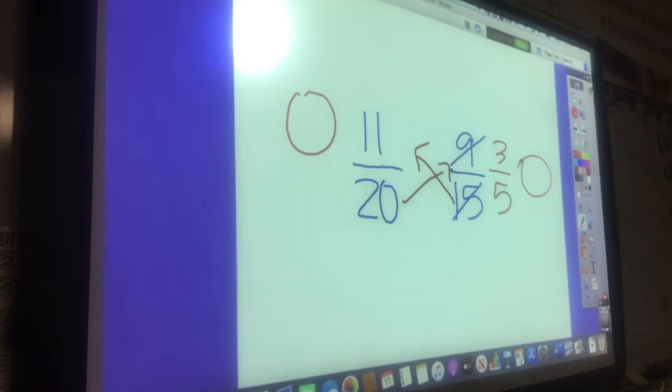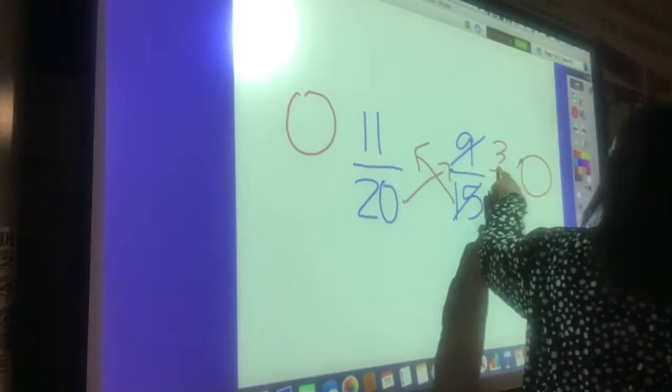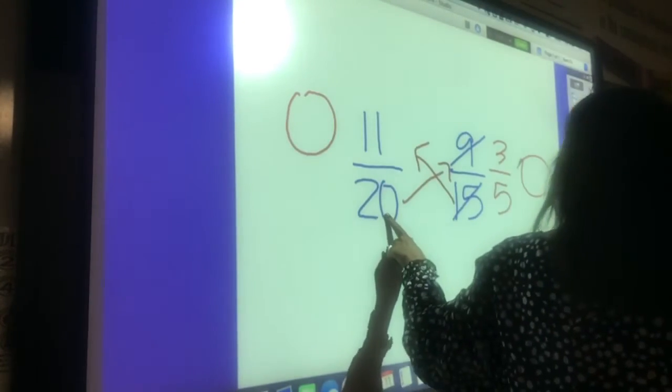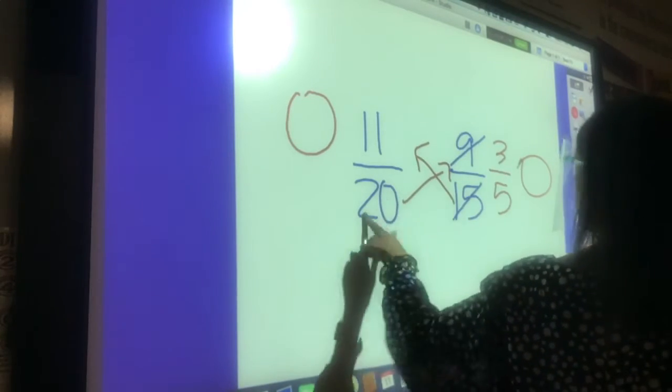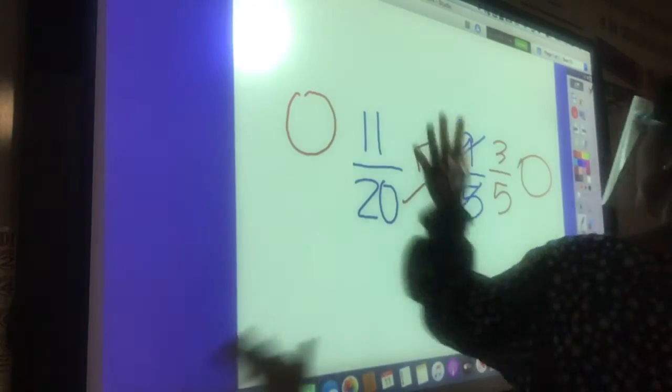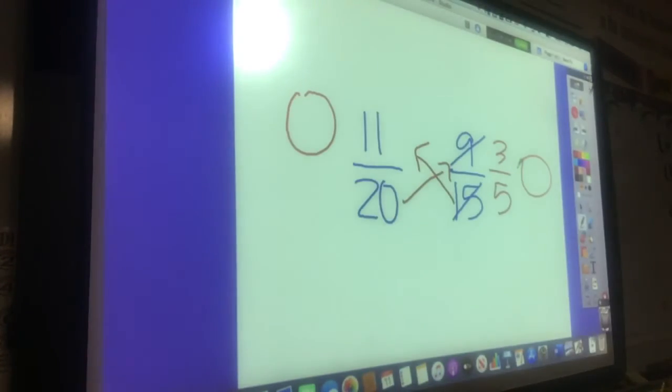And so which fraction would be bigger, Amelia? 11/20. 11, so this is 55, and this is 20 times 3. I mean, 3/5. Yeah, exactly, because this is going to be 20 times 3, which is 2 times 3 out of 0, which is 60. So we have 55 versus 60, so 60 is going to be our bigger number.